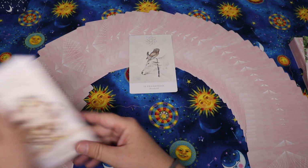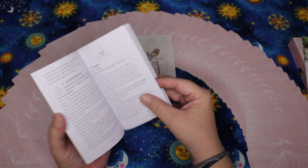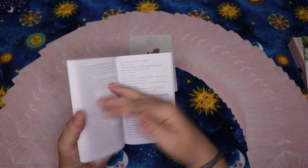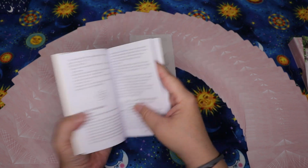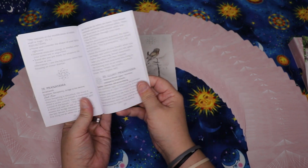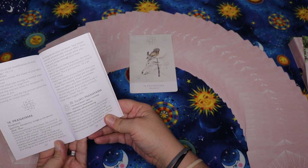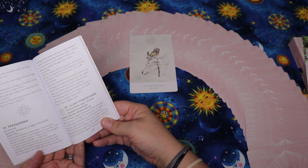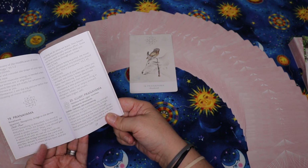So let's see what the guidebook has to say about Pranayama, which should be, I believe, the third limb. Or I don't know what I'm talking about. Also completely possible. There's Asana. There we go. Pranayama is after Asana. So it says receptivity and bridge to the divine. When breathing is disturbed, so limb 4, when breathing is disturbed, the mind is disturbed. When the breath is controlled, the mind is under control. Thus, one should gain control of the breath.